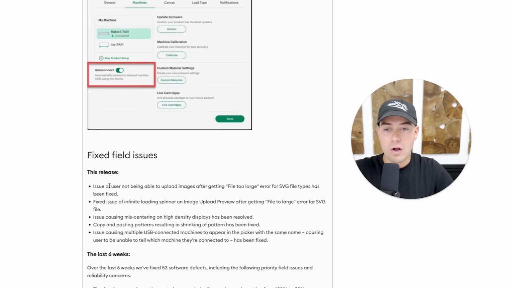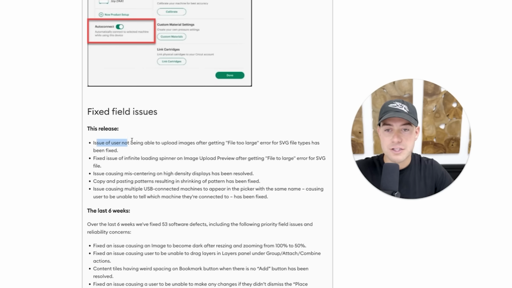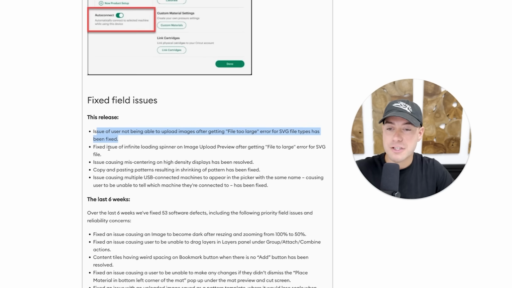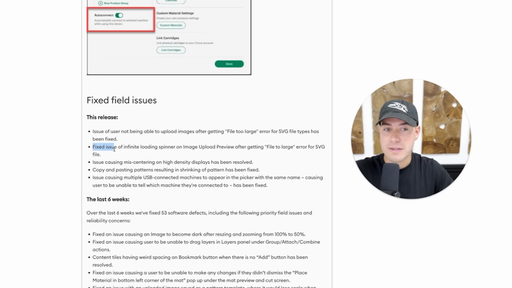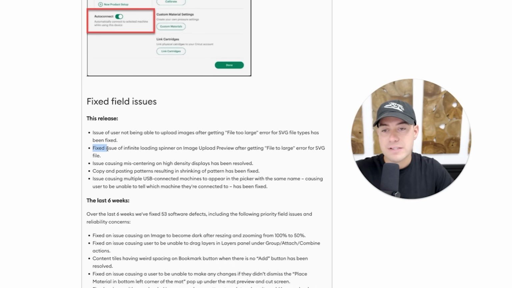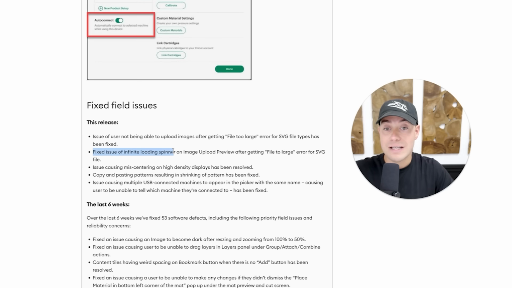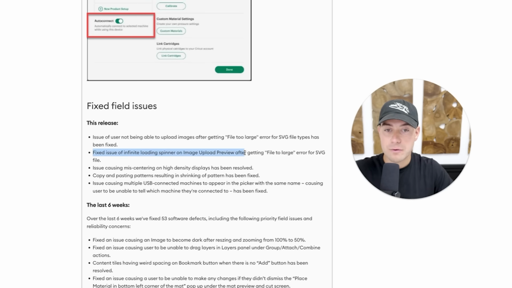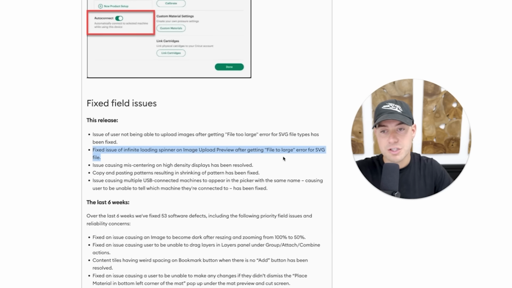This release overall fixes issues of users not being able to upload images after getting a file too large error for SVG type files. That has been fixed. I've seen a lot of people complaining about this. It has not been an issue for a lot of our Makers Gonna Learn members, but I think a lot of people working with other types of SVGs. You can see fixed issues of infinite loading spinner on image upload preview after getting file too large.